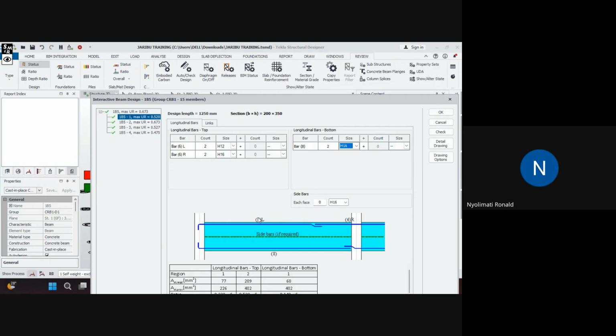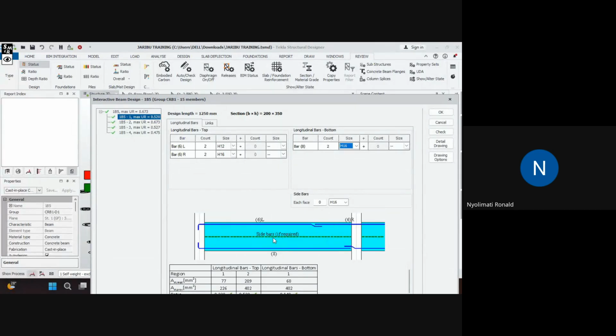So this 6L on top here means that there are 2 on both corners. Like here there are two top, it means also here this 2 top T12. This here is 2 top T16. Okay?